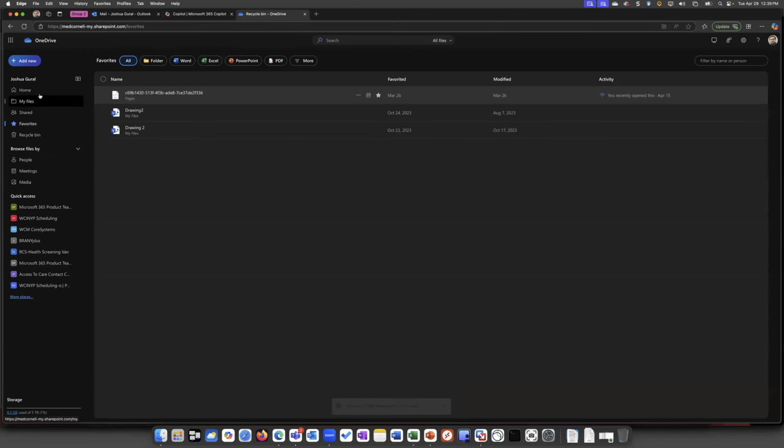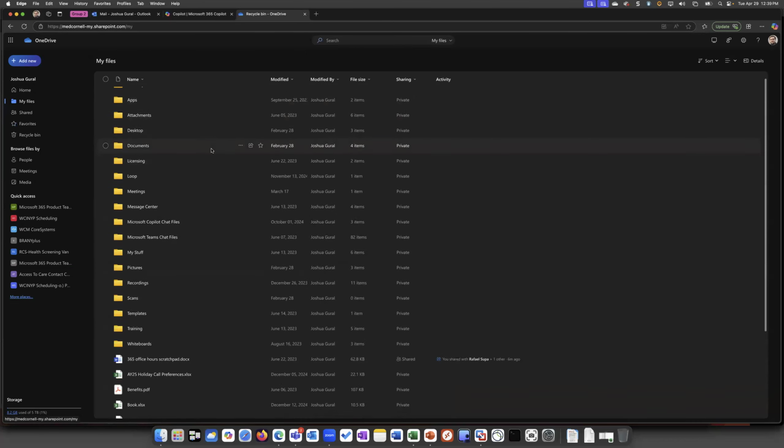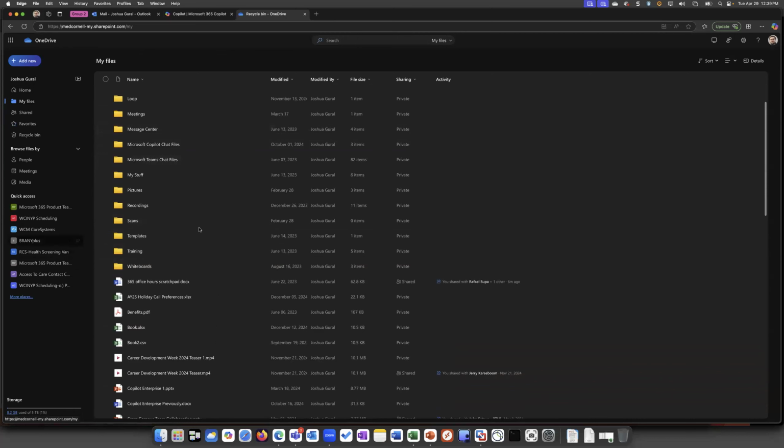So if you do have a folder here that you start to see is becoming more of a larger thing than it initially was planned out for, moving things from OneDrive to a team or to SharePoint is very simple. You don't have to do the whole thing of downloading it and re-uploading it. You can move directly from OneDrive to Teams, right? So once something grows to a point where you think it needs to be migrated to Teams, don't let that be a barrier. It's super easy to move that over to one of these other locations, and you can interact with them in the same way.